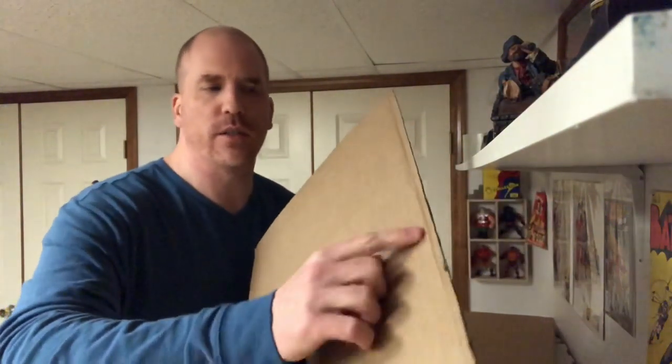Now, this is just me, I'm just going to do a slight little trim right here because it's just a little rough around the edges. I just want to make it a little smoother like that. So I'm just going to do a quick little trim right there. And that's just me. And see right here, it's like jagged right here. I don't want that. It's probably not going to cause any kind of big problem or anything, but I just like to have smooth edges. So I'm just going to trim that down a bit. Just make it nice and smooth.